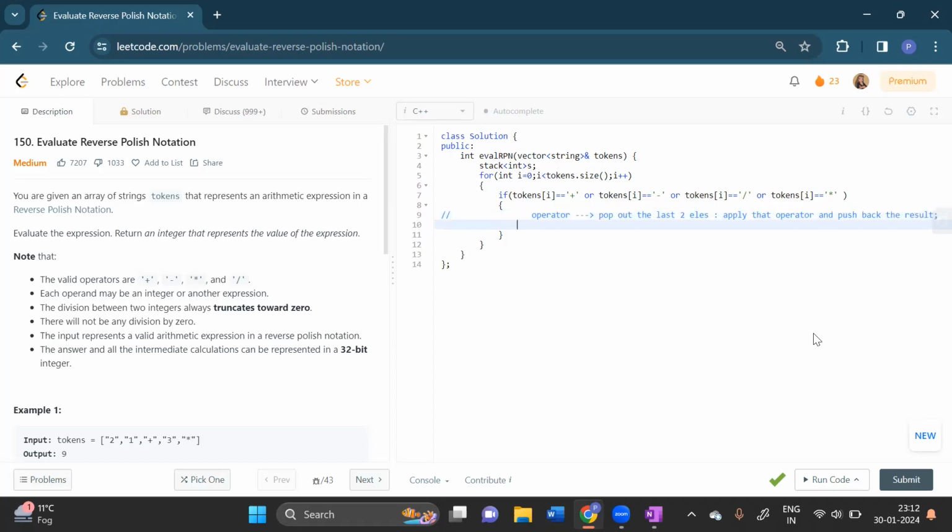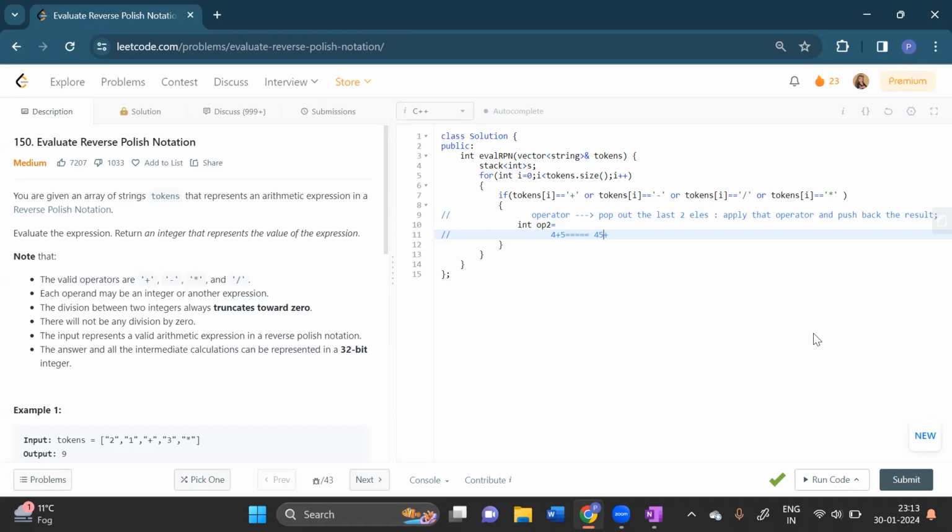So I'll have something like int operand2, because we know the second operand. For example, if you write 4 plus 5, in reverse Polish notation it becomes 4, 5, plus.